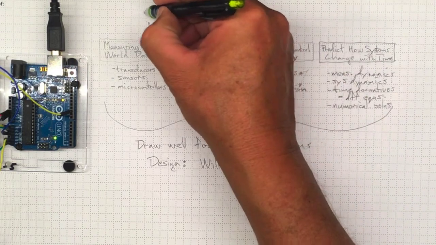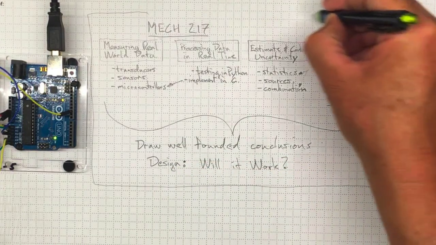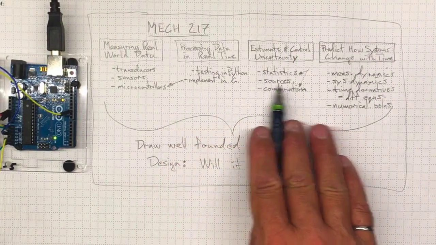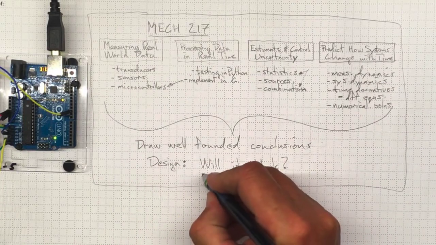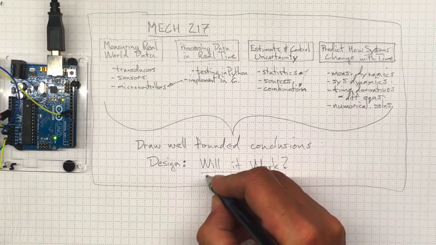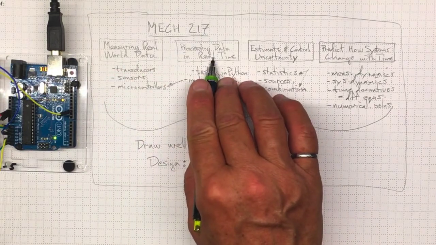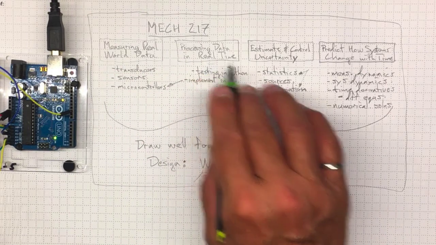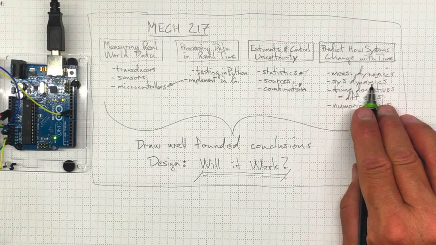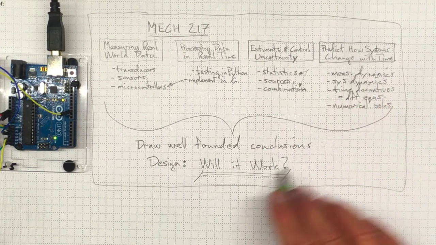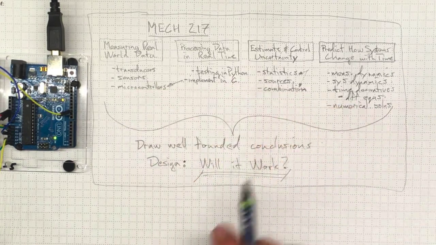So when you're looking at MEC 217 and you're feeling like everything looks a little bit confusing, you might want to look back at this bigger picture and see how all of the small things that we're doing fit together to pull together to answer eventually the single most important question. We're thinking of a design. We've got some ideas about how we'll measure what's going on and process that data to tell us what that means in our product. Knowing how well we're succeeding in measuring and predicting what's going to happen if we execute some control on that product. So this is our biggest question, will it work? And all of these little tools are going to help us answer that.